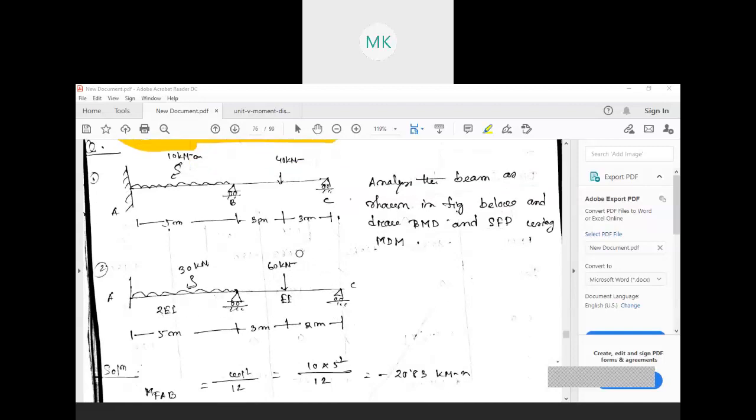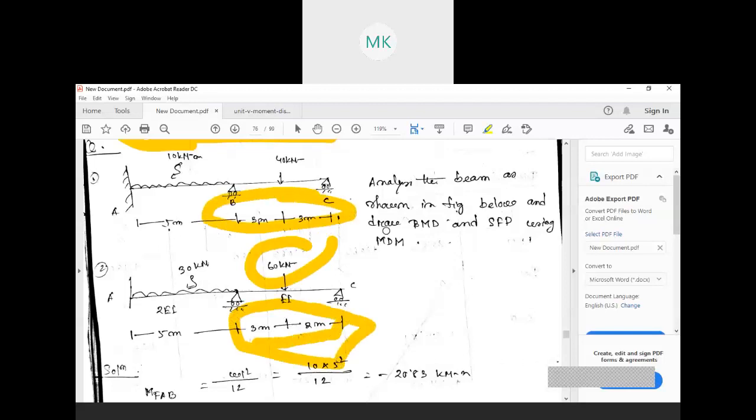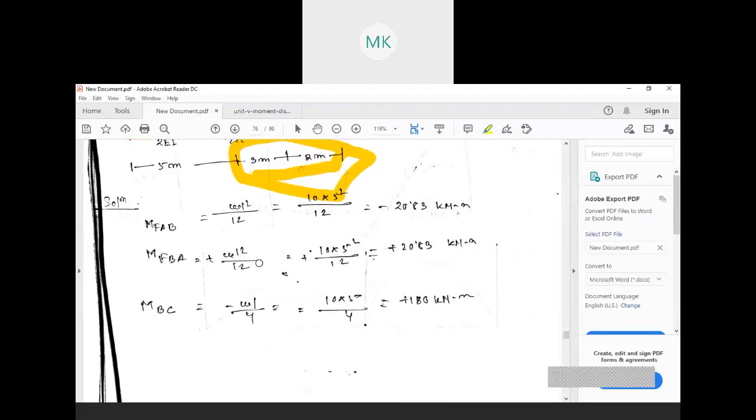So again, here also you see there is some practice numerical. All of you go through this. You will need to do it. Here it is this 60 kilonewton, it is given, and the A and B values are different. Here the A and B values are the same. So for that, we need to use this.